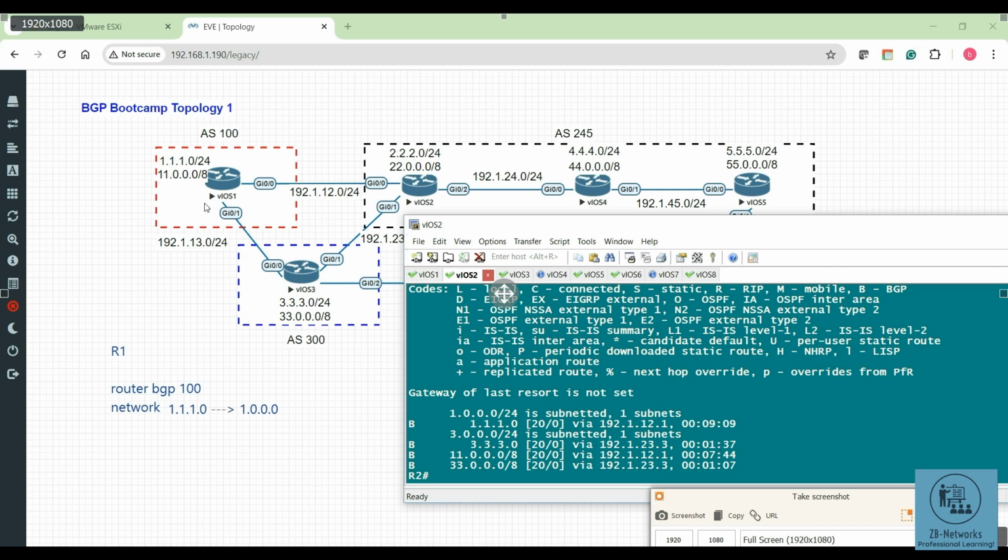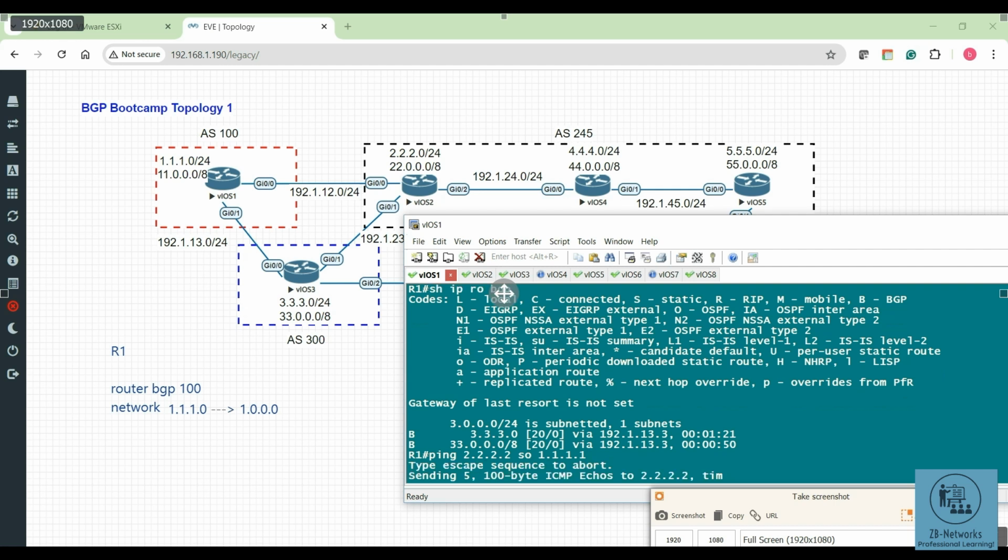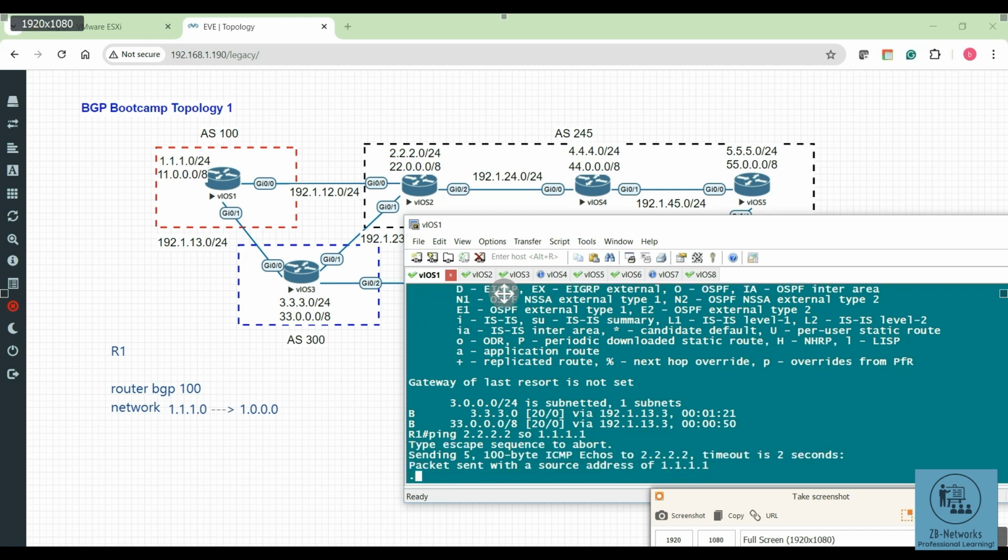Now let's do a reachability test between all the 3 loopbacks. So let's go to R1. Can I ping R2's loopback, which is 2.2.2.2, with source of 1.1.1.1? Now since both the routes are reachable or known via both the routers, they should be able to communicate.